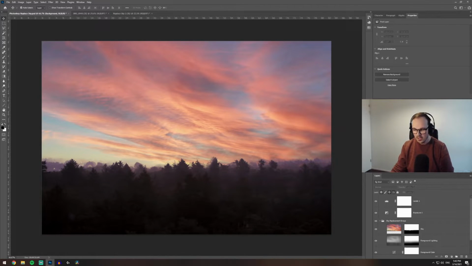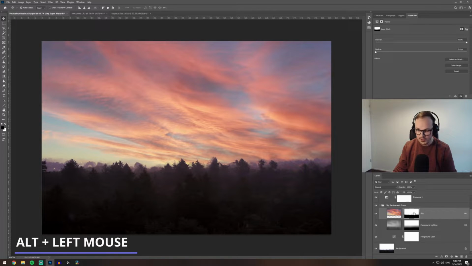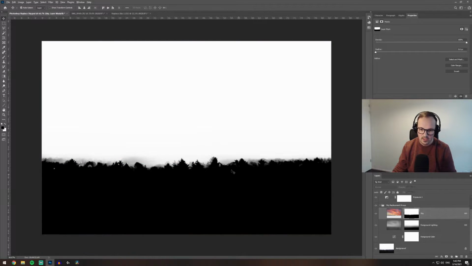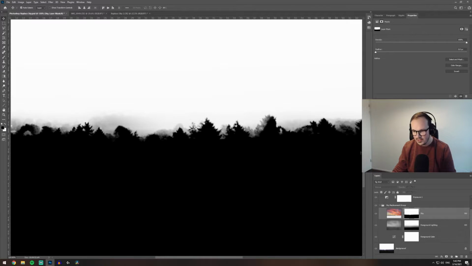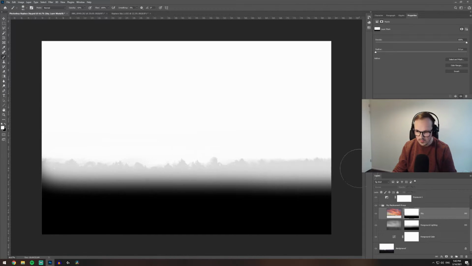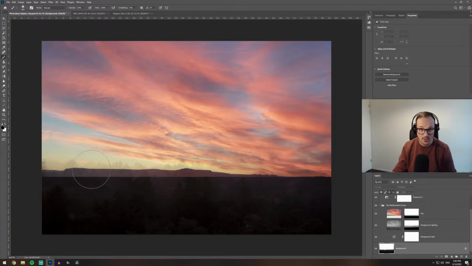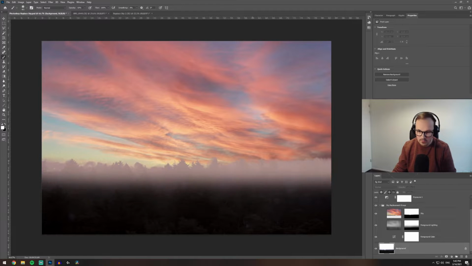And that's it. You press OK, and what you get is these masks, which you can go into if you press Alt on your keyboard and you click on them. You see that all these black parts are parts of your foreground, and the white is what blends in. So you can change that by painting on it with white or with black, depending on which parts you want to be in the image and which parts you don't want to be. As you can see, everything is now here. But you see, you can make it darker or lighter, whatever you want.